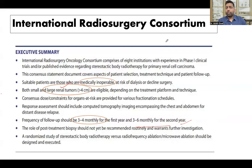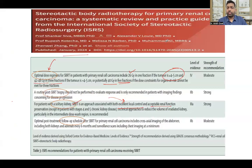Just to summarize, we discussed the mechanism of how SBRT works, the FAST-TRACK 2 trial, the IROC trial, and the ISRS recommendations. These are things you should remember whenever there is a discussion in your section 2. You can expect these topics to come up in your technology stations. They can ask on SBRT; these are something new, so they are potential scenarios in your section 2.